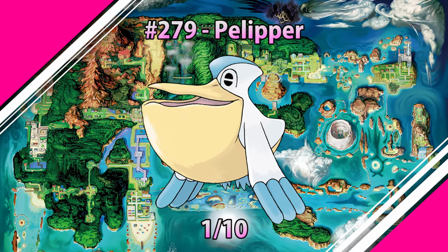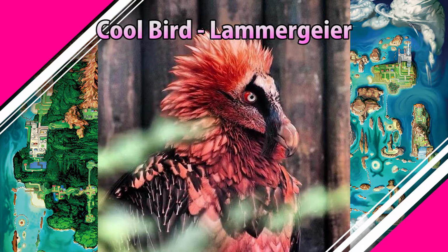If you want a cool bird though, side tangent from Pokemon. If you want a really cool bird that's also not a traditional type of bird, the bearded vulture or the lammergeier is a really cool bird. It's a type of vulture that eats bones, specifically bones, and its stomach acids are so strong it can just dissolve bones like it's nothing, and it loves bones.